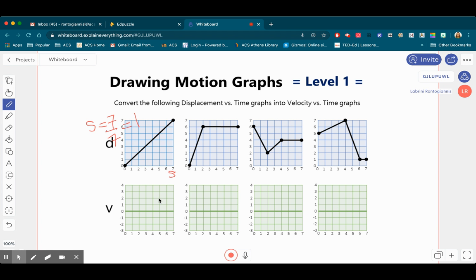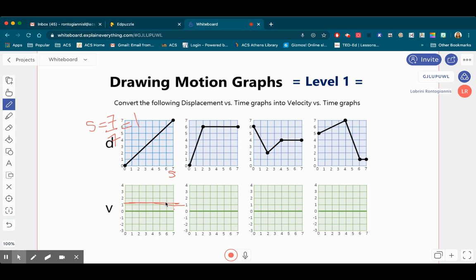So then we can come to our speed time graph, and in the 7 seconds, we can indicate that the object went at a speed of 1. Sorry, this should have been a straight line. So it went at a speed of 1 in 7 seconds. Okay, and this is how we can indicate this. Let me try to make a better line here. Okay, again, we can see that the speed is constant here. It doesn't change, just like we see a straight line here to indicate the speed is constant, and there is no acceleration.